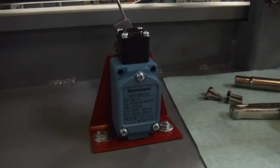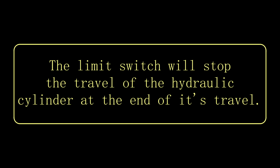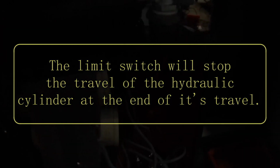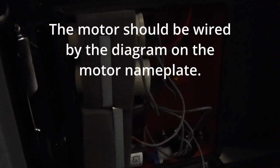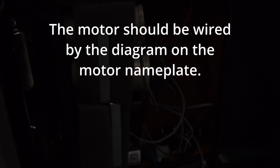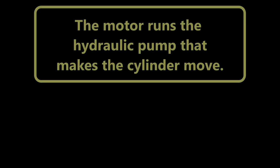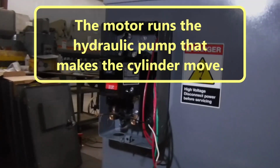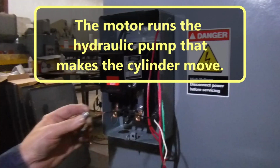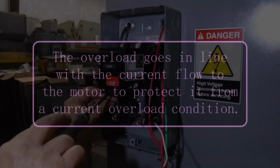Okay, this is the limit switch where the two red wires go. And this is the motor wiring, and that's where the two number 10s and ground go. We put the overload in. This is what keeps the motor from pulling too much current and burning up.